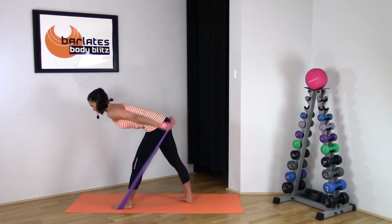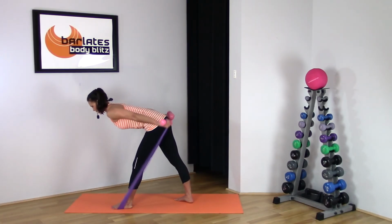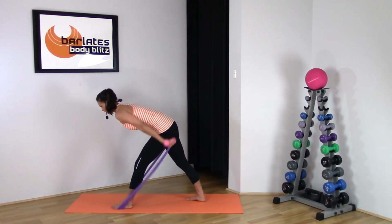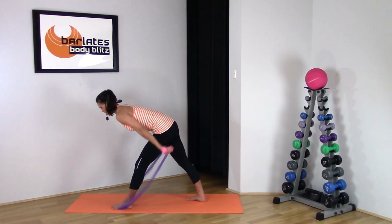Trying to keep them high and pulsing up and up. Up and up. Oh, this is sore. You'll be feeling this. If your weights are heavy enough and your band is tight enough, you will be feeling this. You can step further back if you want to increase that stance, give you more stability.